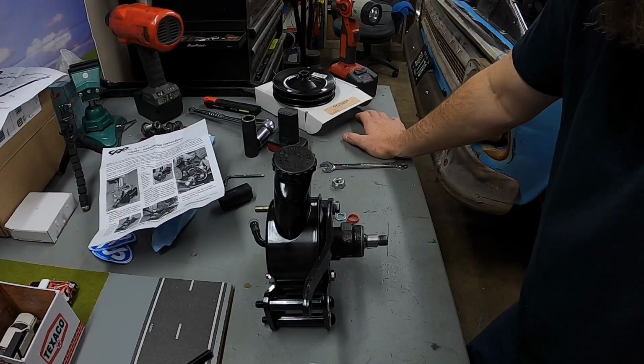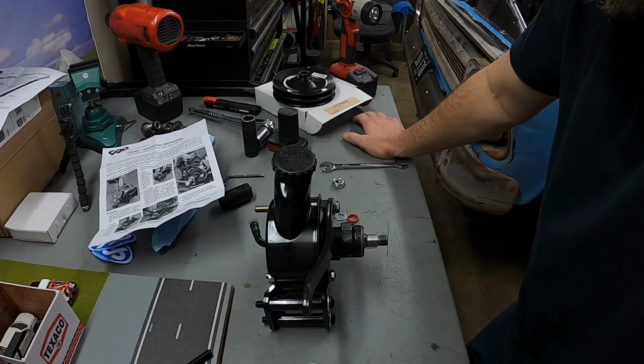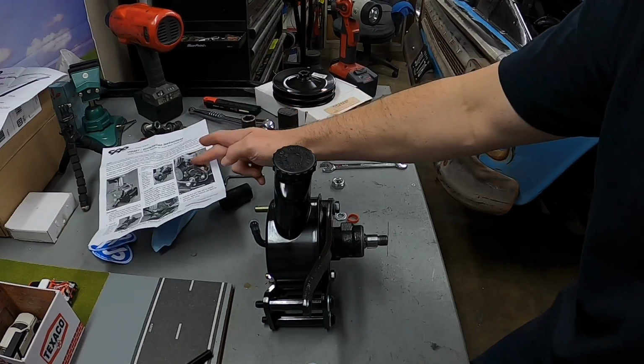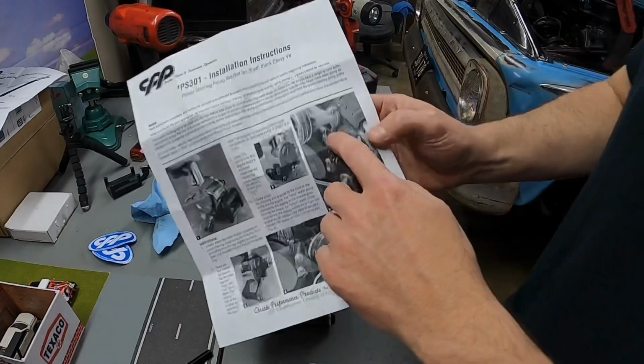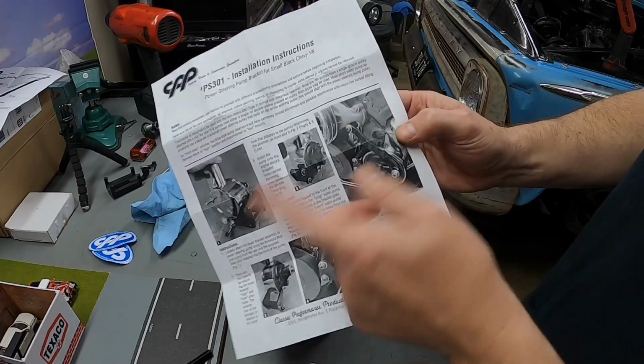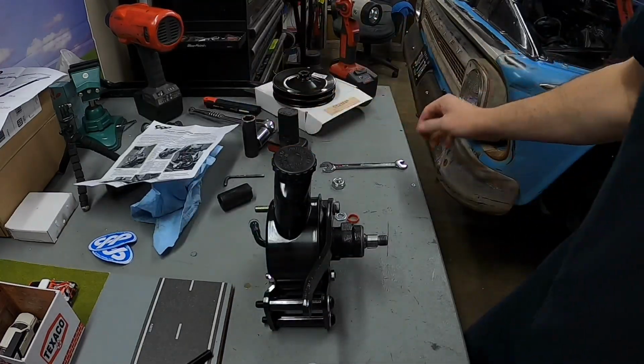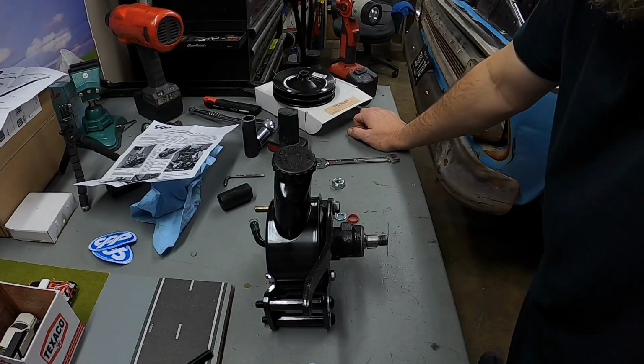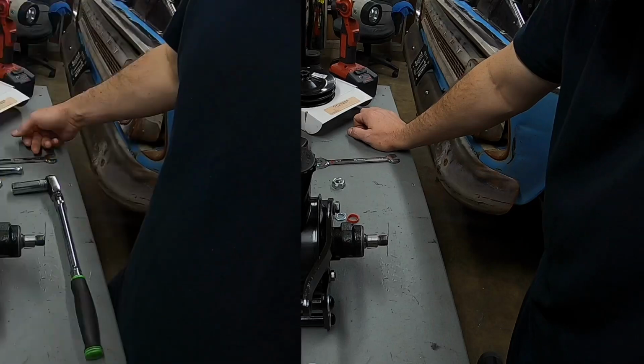Remove the old bolt, stick all this together, put it in, and then tighten everything down and go from there. If it does leak, I'll have to drain the coolant down some to get it below the block, to where when I take that bolt out, it doesn't come squirting out. And I don't want to make a mess doing this, so I'm going to check that real quick.